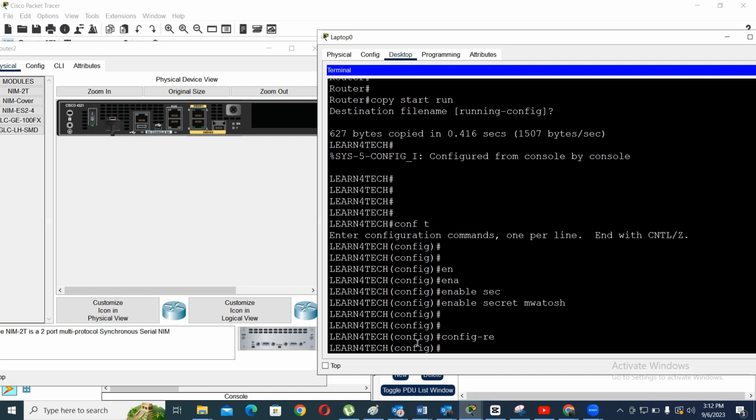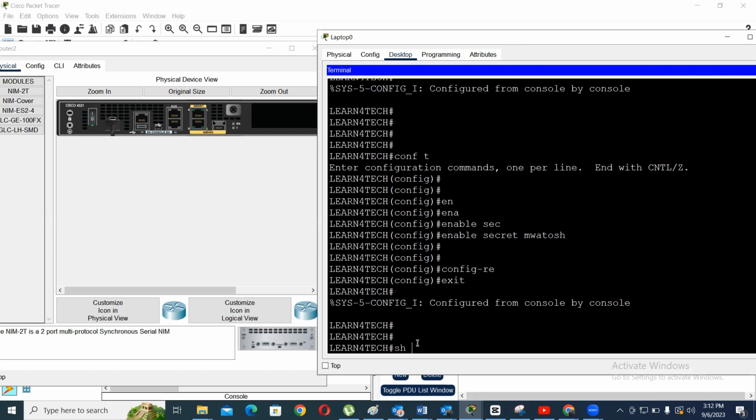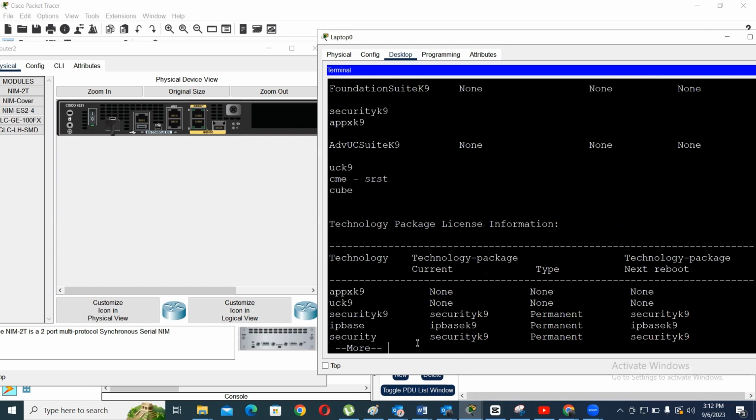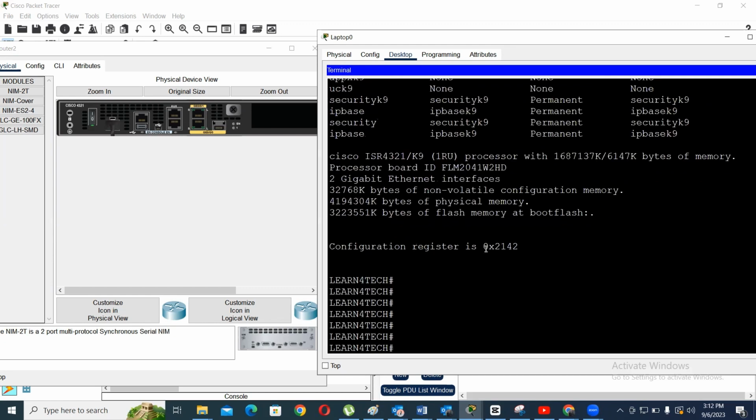When you do show version, we have 0x2142, which means we have ignored the content of the NVRAM.